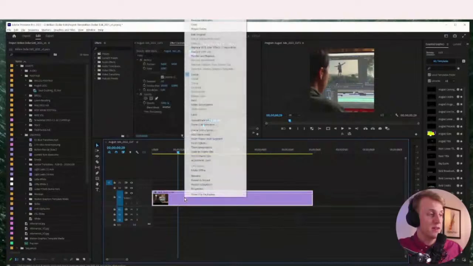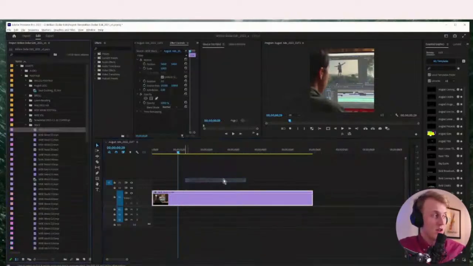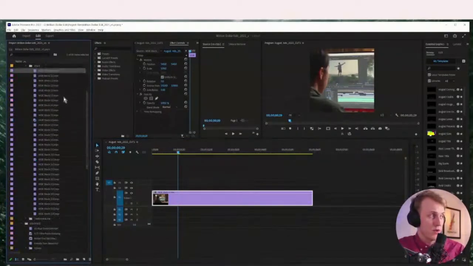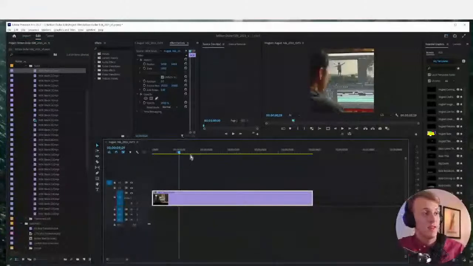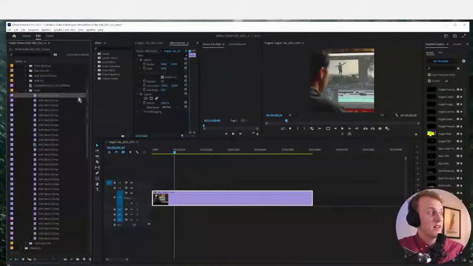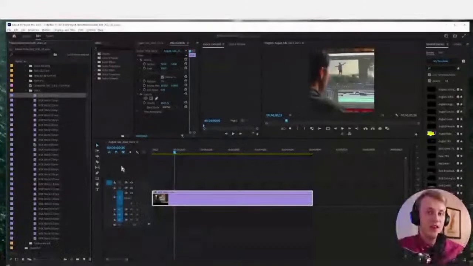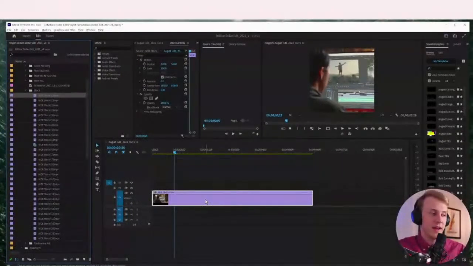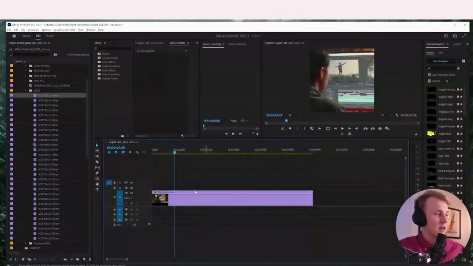You could right click on the clip itself and go to reveal in project, and it will show you, boom, here it is, sir, right here. There's the clip that you are referring to. Now, if I want to find this and say, okay, I know that in this folder where this file is located, there are other shots that I like, or other shots that I need. Same thing.